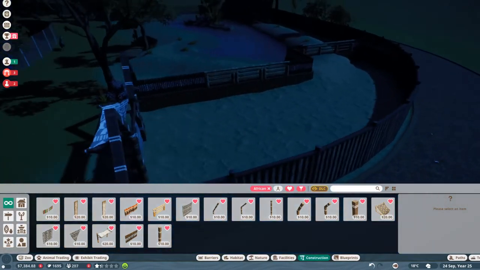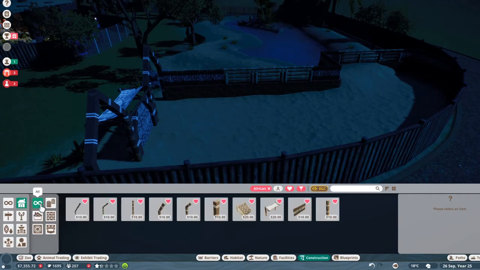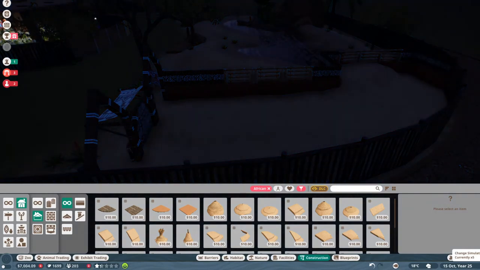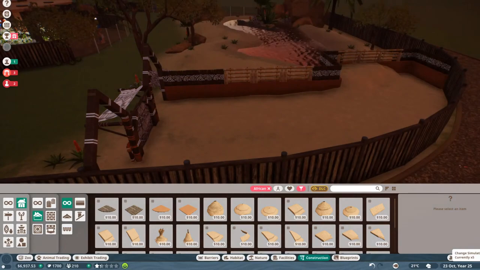Right. So now the roof. So we've got a thatch roof. I can't see again, so I'm gonna have to fast forward. Drink some of my G Fuel. Wait for it to get daytime so I can actually see what I'm doing. That's about right.